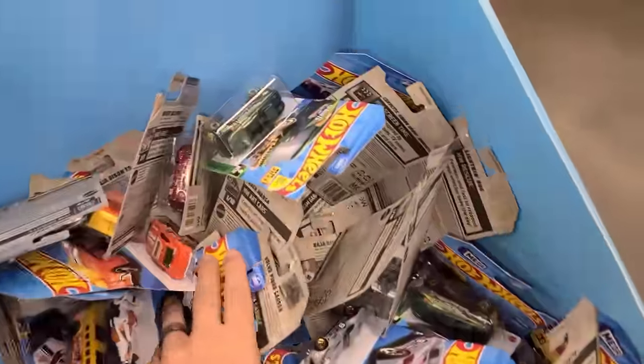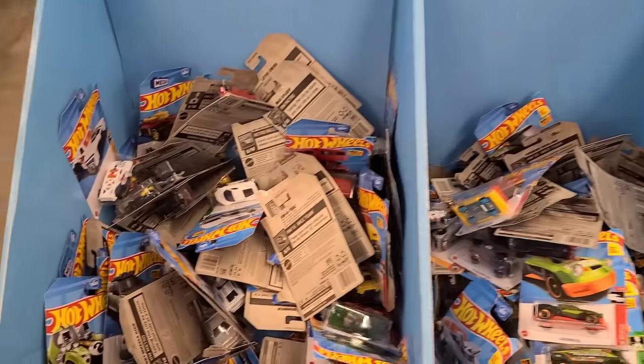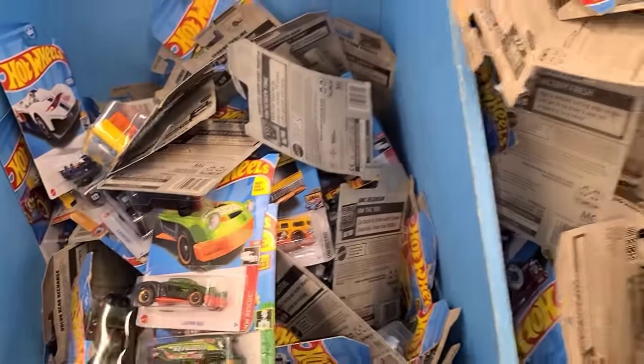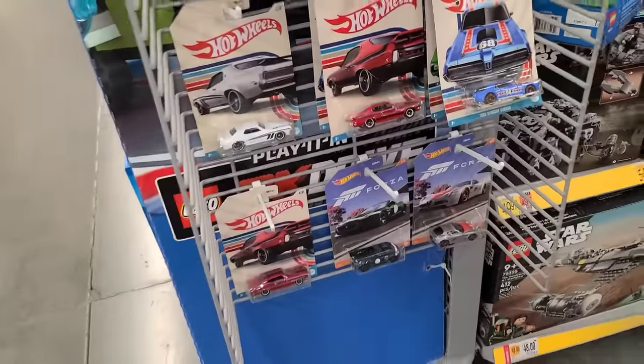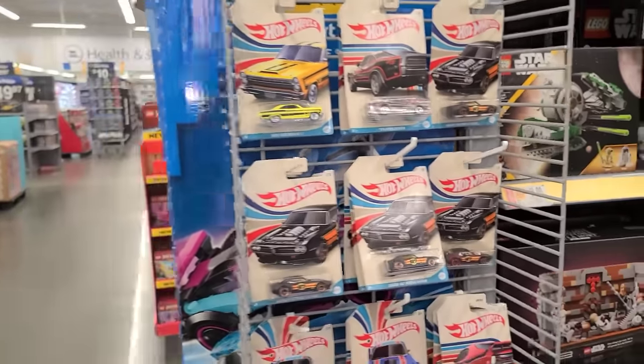Last stop is the dump bin. I'm not going to stack it all the way up but I'm definitely going to give it a go through. I went through all of it — there was a bunch of good cars frankly, but nothing I'm looking for. I have everything that's in there. Just as I was about to walk away — look at all the Hot Wheels Muscle they got up here! Look at this guy down here — the Mercury Cougar Eliminator, great looking car. The Bear Line Dodge Charger. Alright — I'm grabbing these cars and we're getting out of here. I had a great time hunting with you — we actually found some awesome stuff this time! Check out the Toys and More Toy Show, December 10th. I will see you guys on the next one — peace out!